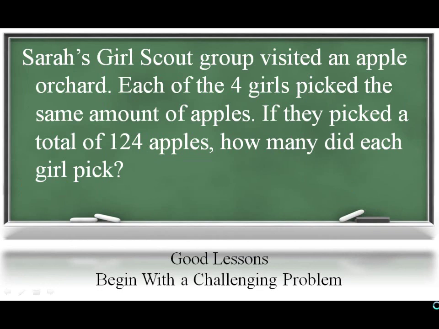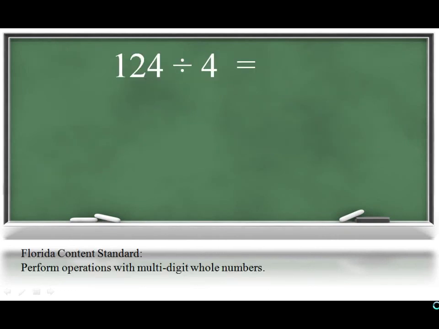As we said in our last episode, any good lesson usually begins with a challenging real-world problem. Your student may be asked to solve a problem similar to this. Students would first be asked to use and explain a strategy for estimation in order to determine a reasonable benchmark that they can compare their solution to. For example, they could round 124 to 100, which would easily divide by 4 to give them an estimate of 25.